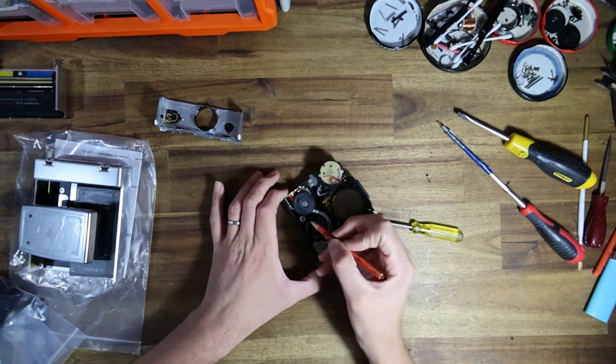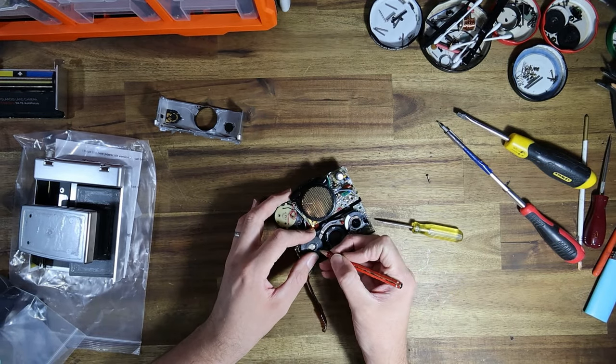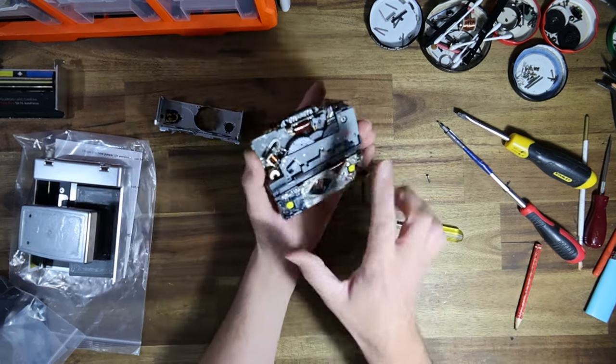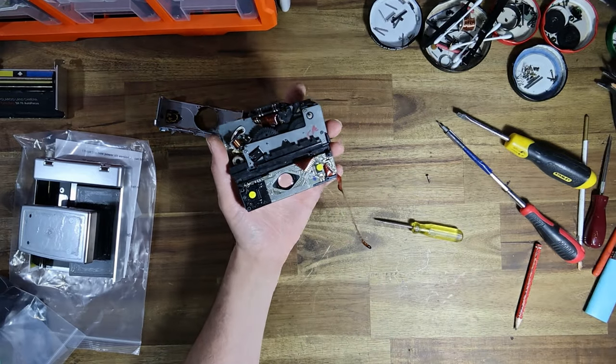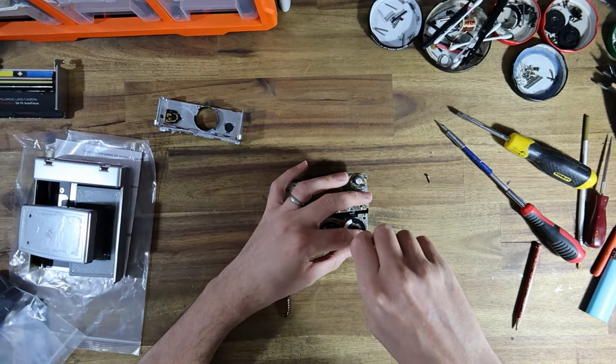But what I will have to do, if there's a little bit of fungus and haze, is that the only way to access that rear triplet is to cut out the glass and then re-cement it back into the plastic. It's very annoying.